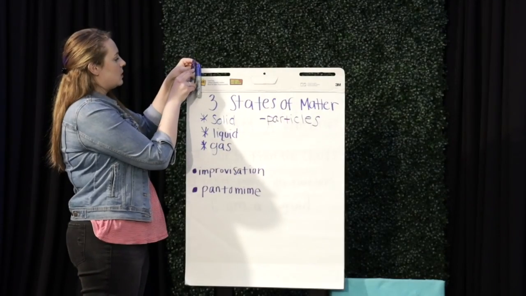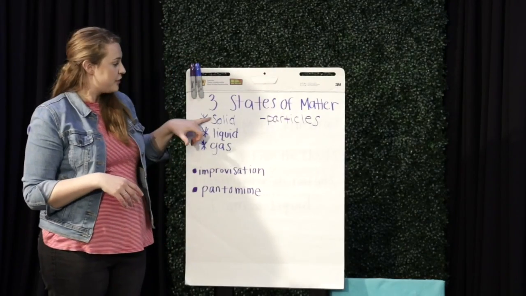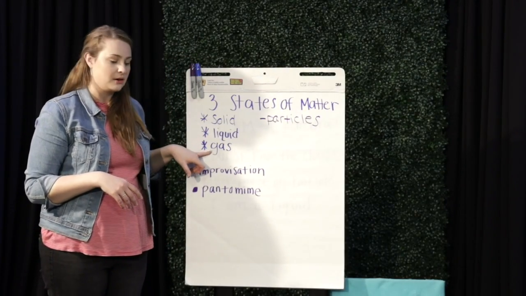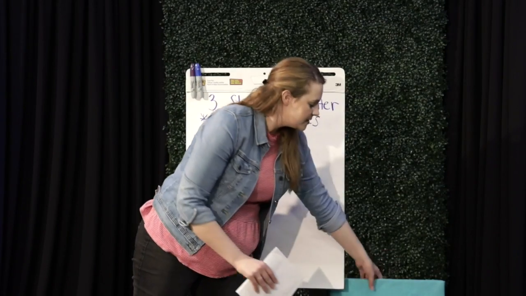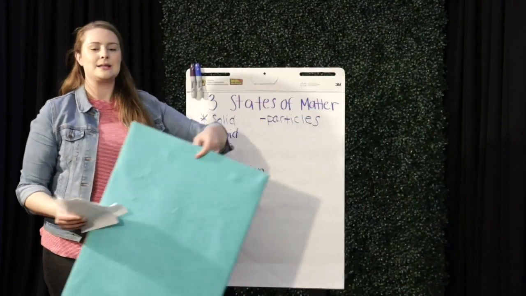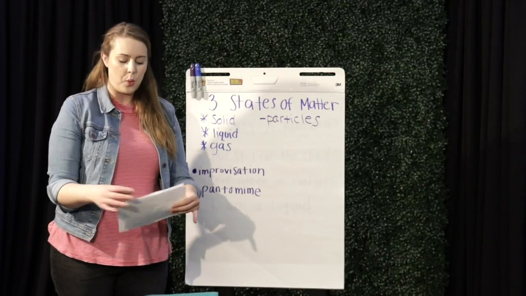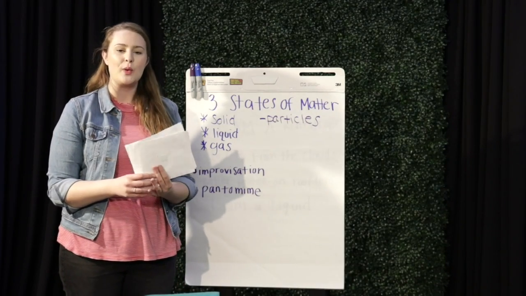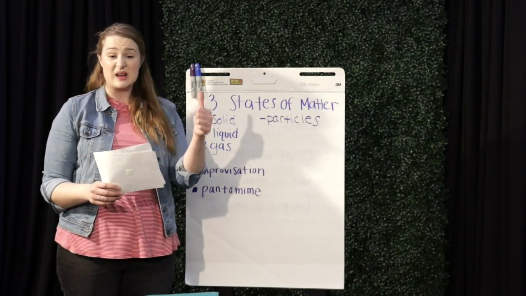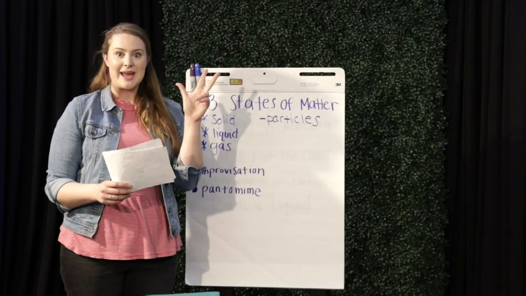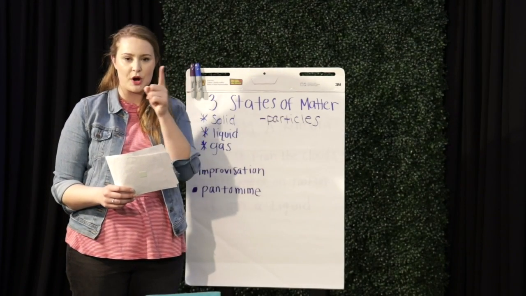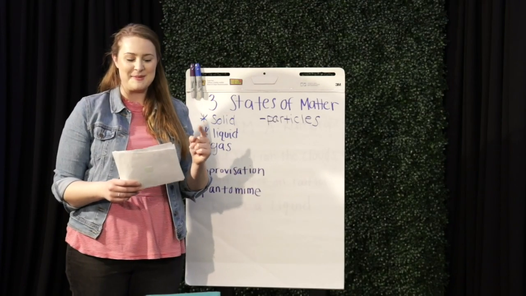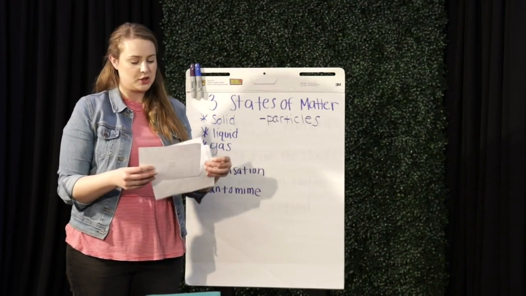So my particles are found in all three forms of my states of matter, right? So I'm going to show you a couple of pictures, and we're going to see if we can identify exactly what particles belong to which state of matter, solid, liquid, or gas. And the improv that we just did should help you remember which particles go with which state of matter, right? So let's start with two pictures.